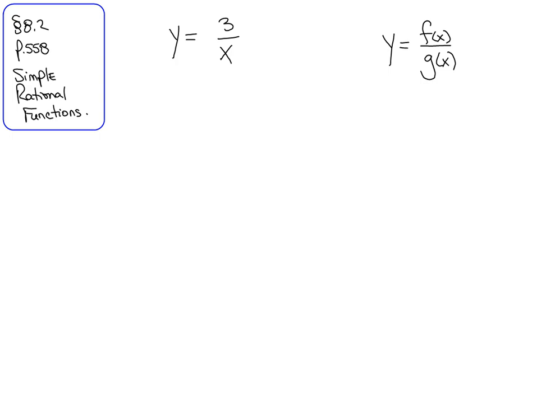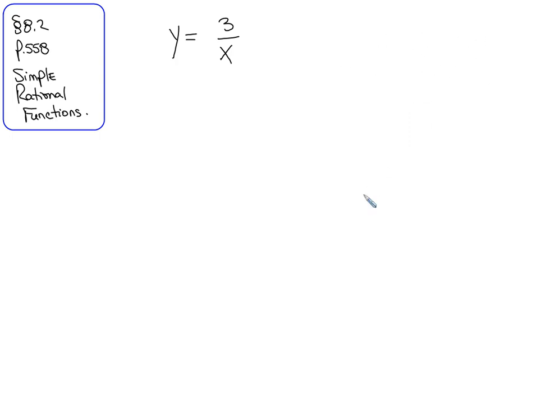Okay, so 3 over x is fine. X over 5x minus 1 is fine. These would be some other rational functions. 7x plus 3 over 8x minus 2. These are examples of rational functions. There's always going to be at least an x in the denominator. Otherwise, it's not a rational function. It's just a linear function. Okay.